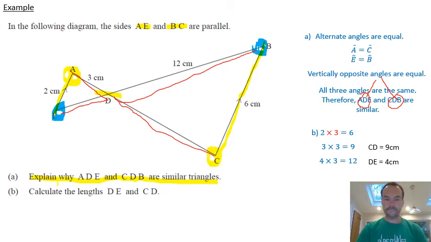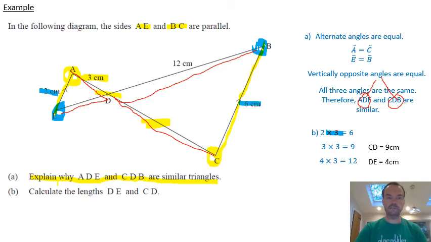Okay. Now, how have we done this next bit? The sides that correspond, the sides that go together, the 2 goes with the 6. Okay. 2 goes with 6. The scale factor is 3. 2 times 3 is 6. So if we want to find, and let's just work out which way the triangles are arranged, remember this time that the 2 yellow angles go together. So the side that corresponds to this one is CD.